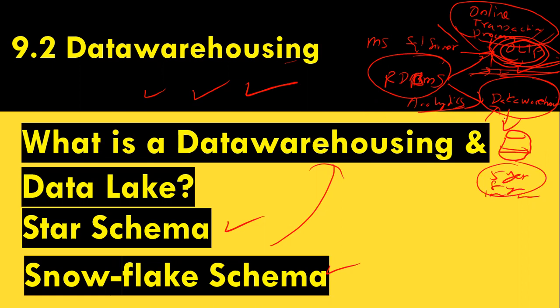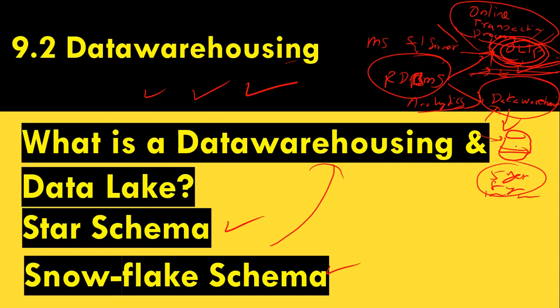So data warehousing is nothing but a central repository. It's a centralized repository of well-structured data gathered from diverse sources. In this case, one OLTP, likewise you have multiple OLTP systems. So all these OLTP system data, different source system data, will get stored into this data warehouse. Okay, so data gathered from different sources. In simple terms, the data has already been clustered and categorized and is stored in complex tables.